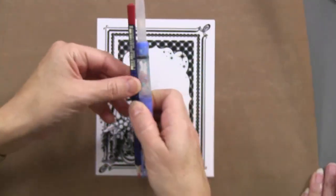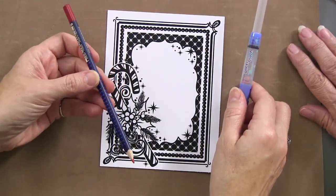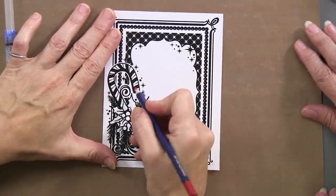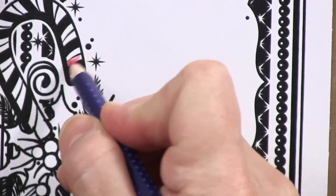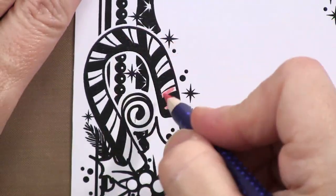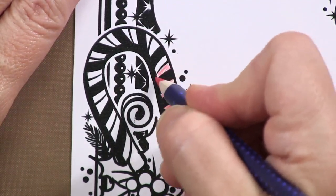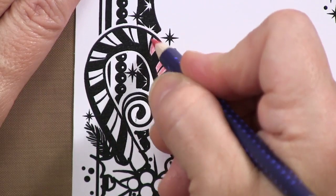Okay, so here's that Color Me card topper. I've got a red pencil, from the red pencil set, and I have a water brush here. So I'm going to start just on this candy cane, and you can color right over. I'm going to scoot you over a little bit. There you go. You can color right over the embossed area because it's not really going to affect it. So color right over the lines, just as long as you stay on the candy cane itself.